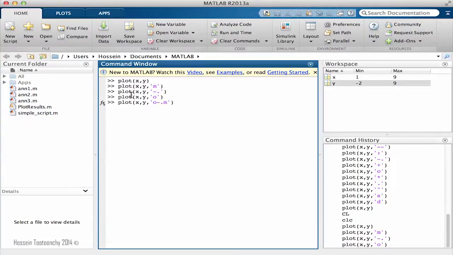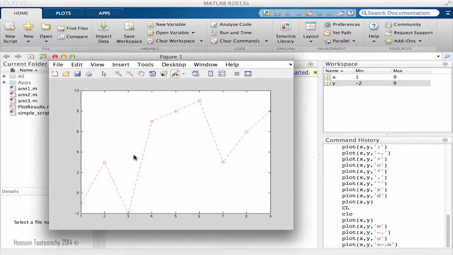And it doesn't matter which one you type first. You can type M first and then dash dot and then O. It doesn't matter. So if I hit enter and look at my graph, I see that the color is magenta, the style is dash dot, and also the markers are circles.